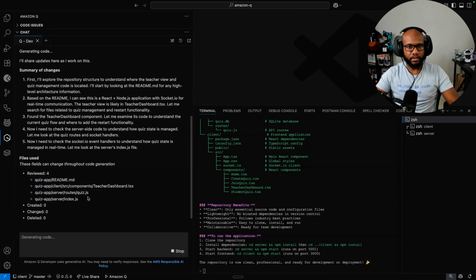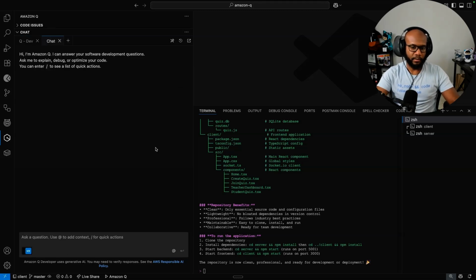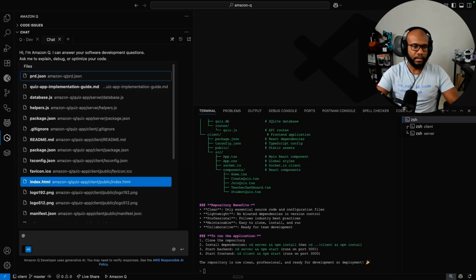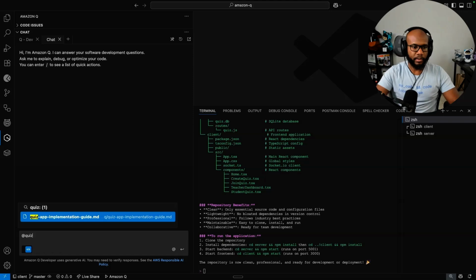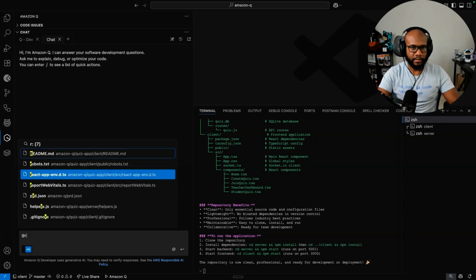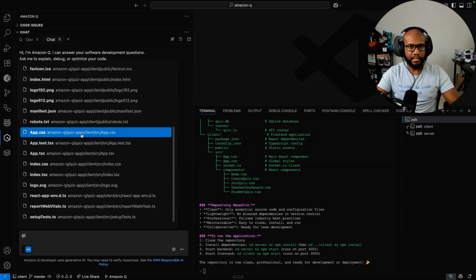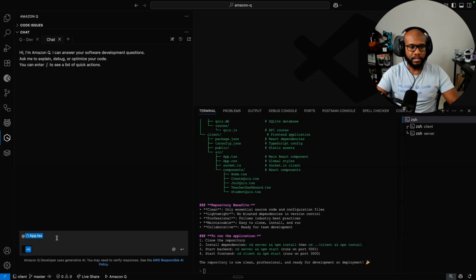What I should have done is also reference some of the areas in the code base that I thought would be helpful. So you can see here, we can use the @ symbol to add context, and we could have done like a file, and there's most likely like a quiz, or are these going to be routes? So let's take a look at the different files that we have in here. It's probably one of these like apps or indexes we could have referenced as we are going through so that the AI knows exactly what to read.